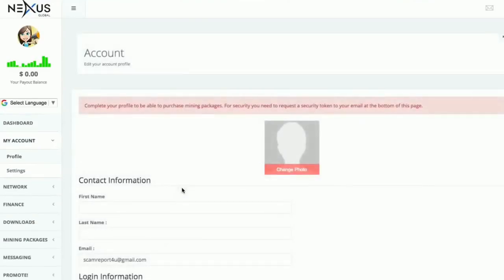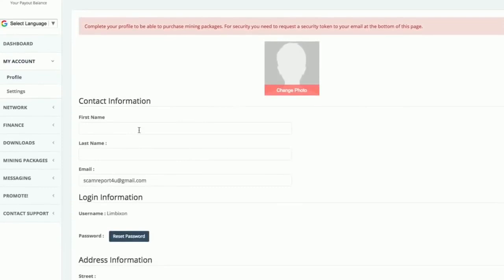The first thing you have to do before you can buy any mining packages, you have to fill out every cell. And by every cell, I mean every cell. If you don't fill out every field, you will get an error message. So all those fields are mandatory fields.